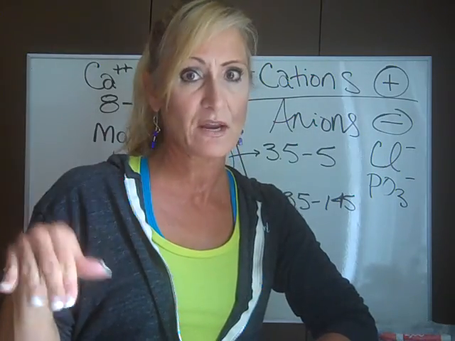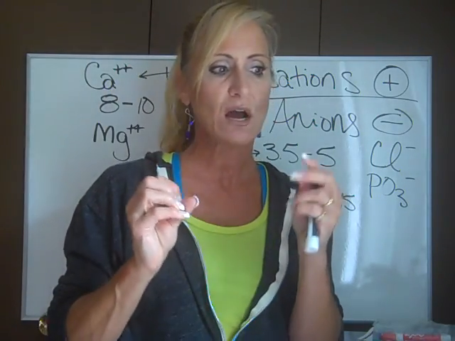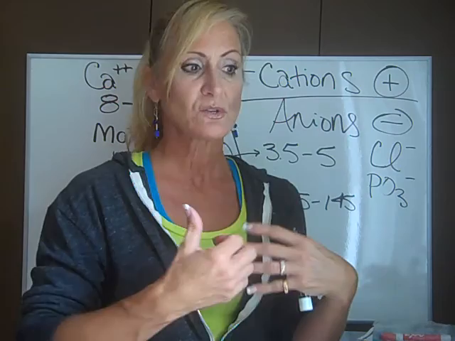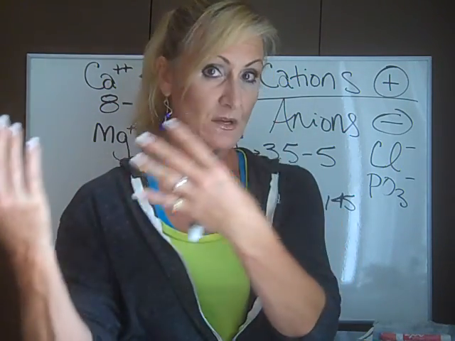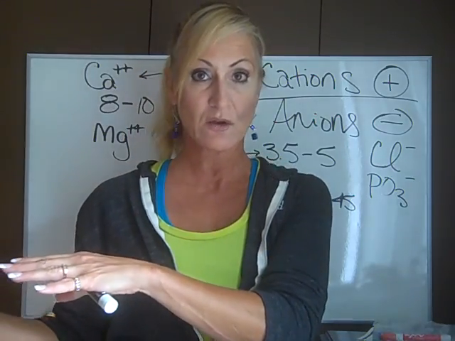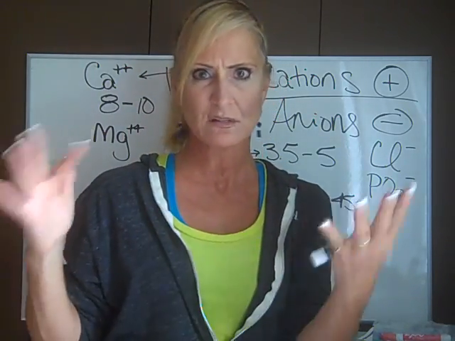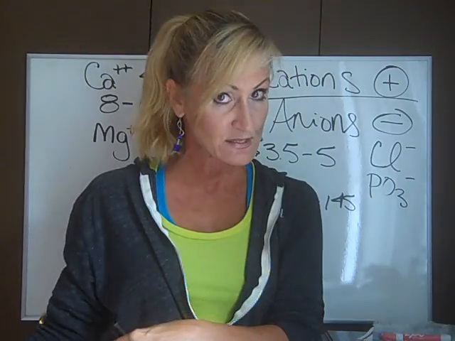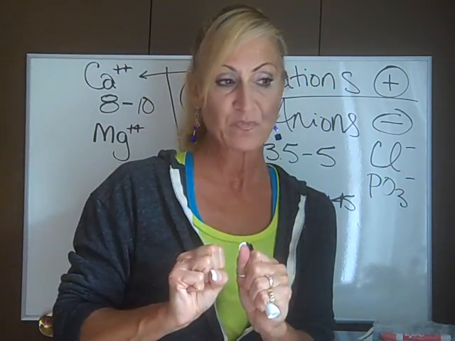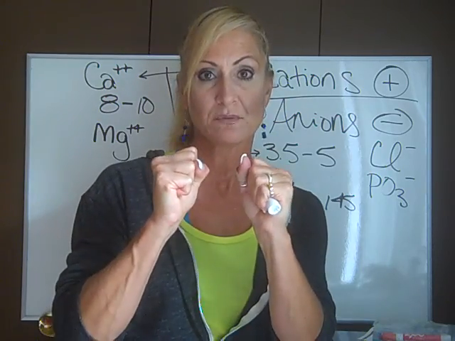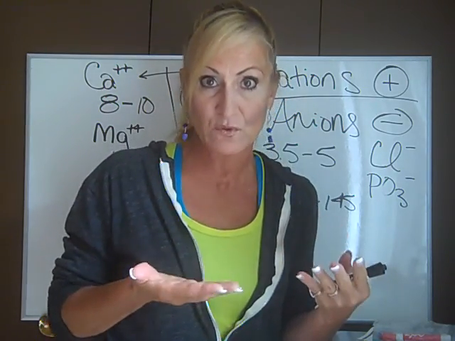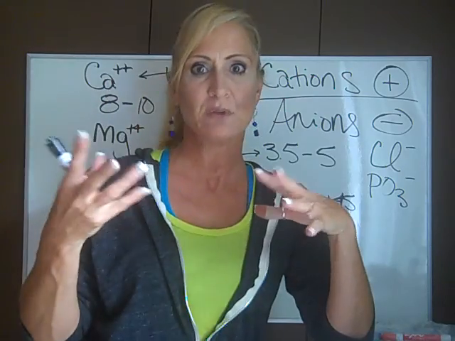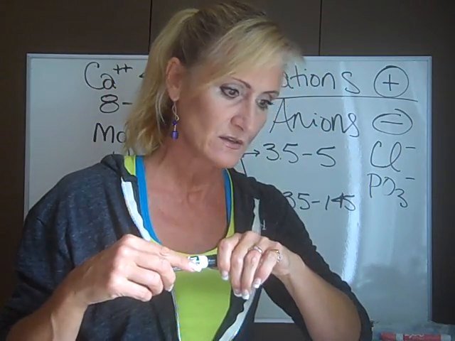Your kidneys are masters at figuring out, because they have receptors in them, are they getting enough blood flow? Because that's an indication of cardiac output. So if the cardiac output is sufficient, then great. Then they're going to keep putting out urine at about 30 mLs an hour, which is about average. But if the cardiac output starts dropping, the kidneys recognize that it's not getting enough blood flow, and they will start restricting urine output in order to increase fluid in the bloodstream. So the kidneys are masters at that. When you're talking about fluid and electrolytes, you really have to make sure that your patient has functioning kidneys.